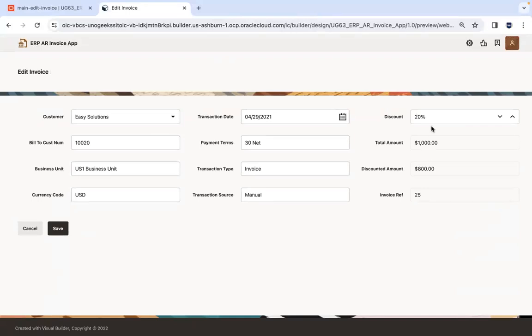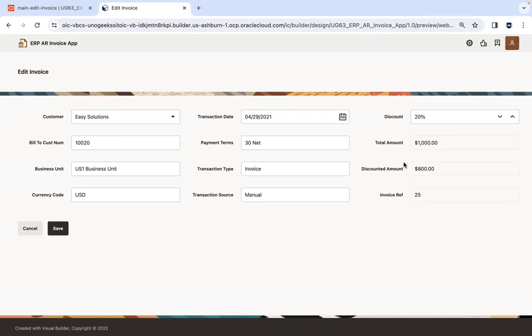Why are these three fields added as read-only fields? What's the reason? The first reason is, why is invoice ID or reference added as a read-only field? Any guess? That's unique, because nobody can change it. It's a primary key, and so what VBCS says is, okay, Prasad, if you want to display it on a page, I'll let you do it, but I don't want the user to edit it. Common sense, and it's obvious as well.